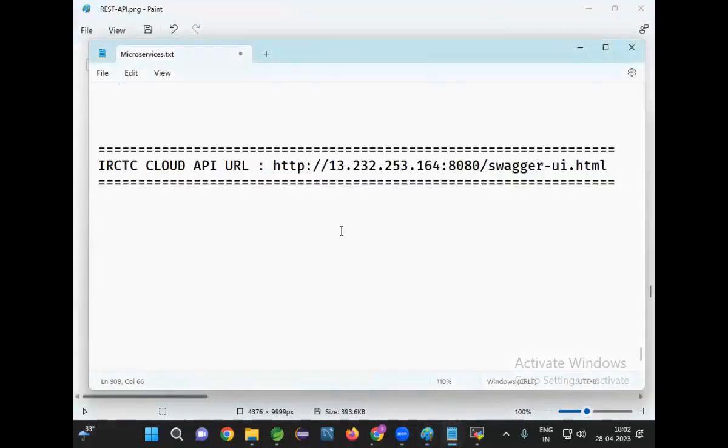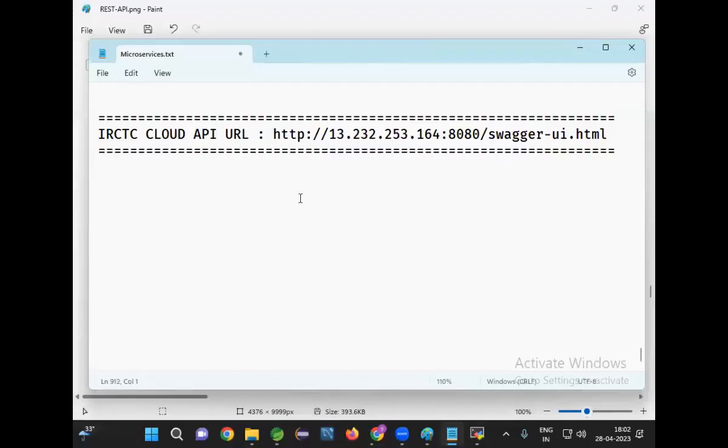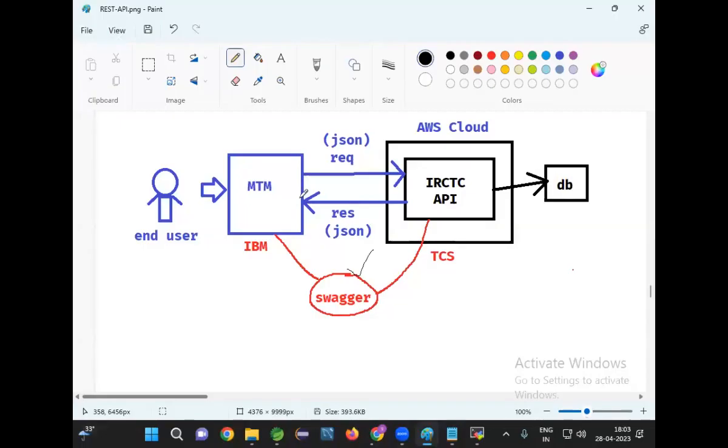Now, I need to develop the client application. What is the meaning of client application? Client is responsible to access provider application. One application will communicate with another application. I will develop Make My Trip application. I will run it in local. Make My Trip will have the UI. Make My Trip will take the data from the passenger and send the data to the IRCTC. IRCTC will book the ticket. IRCTC will give the ticket for you.